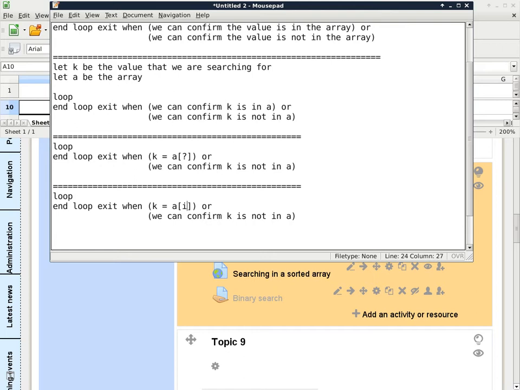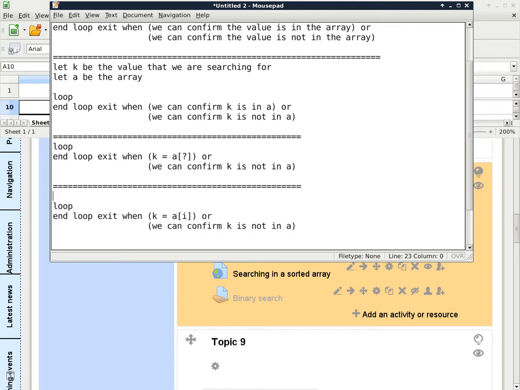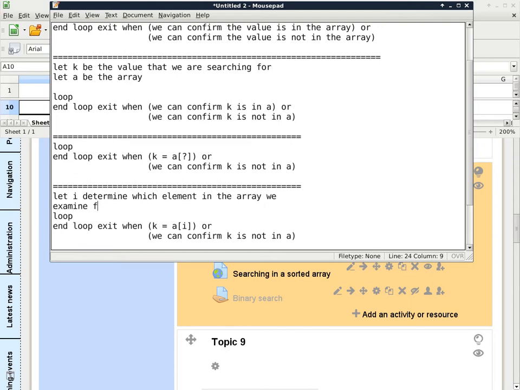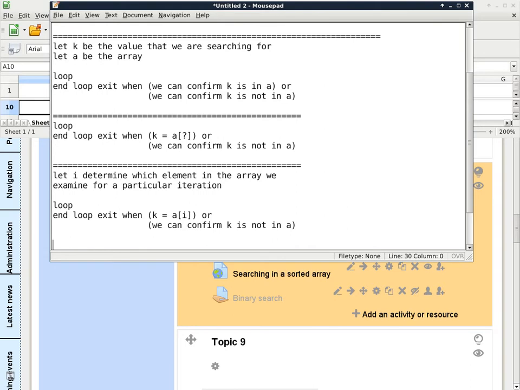So maybe we can just use a variable I to specify in this particular iteration which element we are examining, so that we can compare just that element to the value of k. Is that okay so far? So I'm going to say, let's introduce a new variable. Let I determine which element in the array we examine for a particular iteration, a particular instance when we go through the loop.